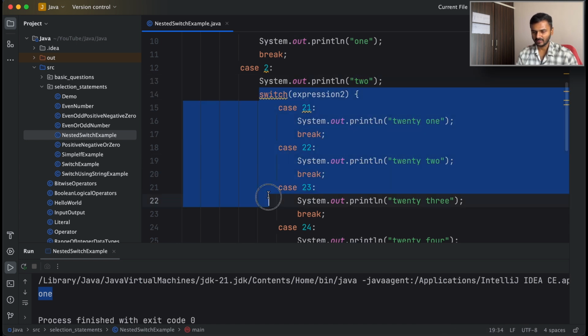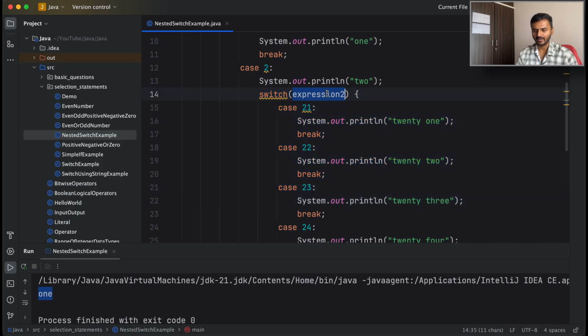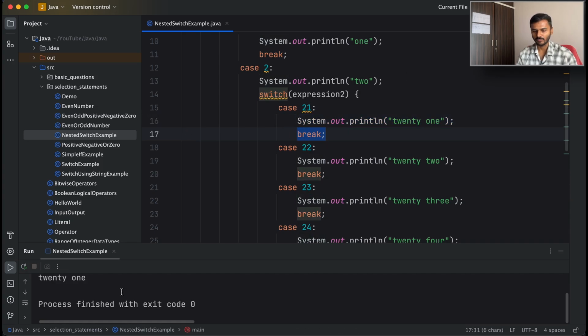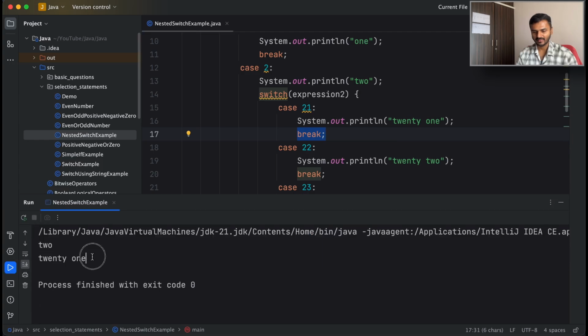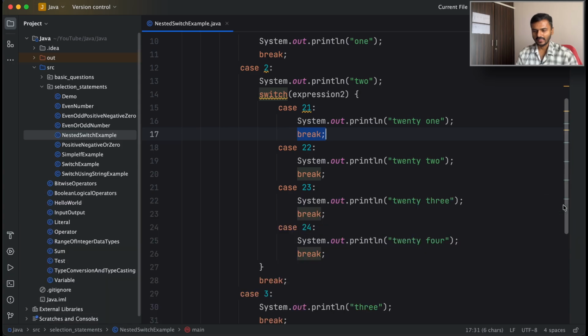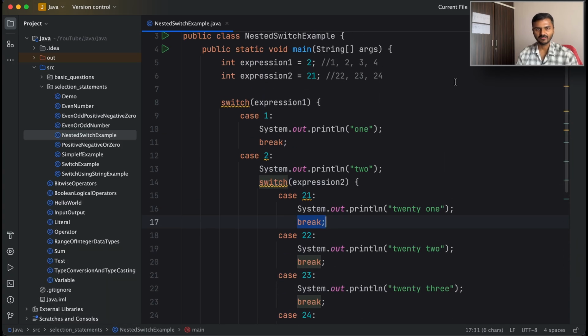When it evaluates this, the value of expression 2 is 21, because of which it will print 21 also, and then it will break. So if I run the code now, I should get 2 and then 21 as the output. And that's exactly what we are getting over here. So this is how the nested switch works. But of course, there are more things to discuss over here. So let's discuss that one by one.